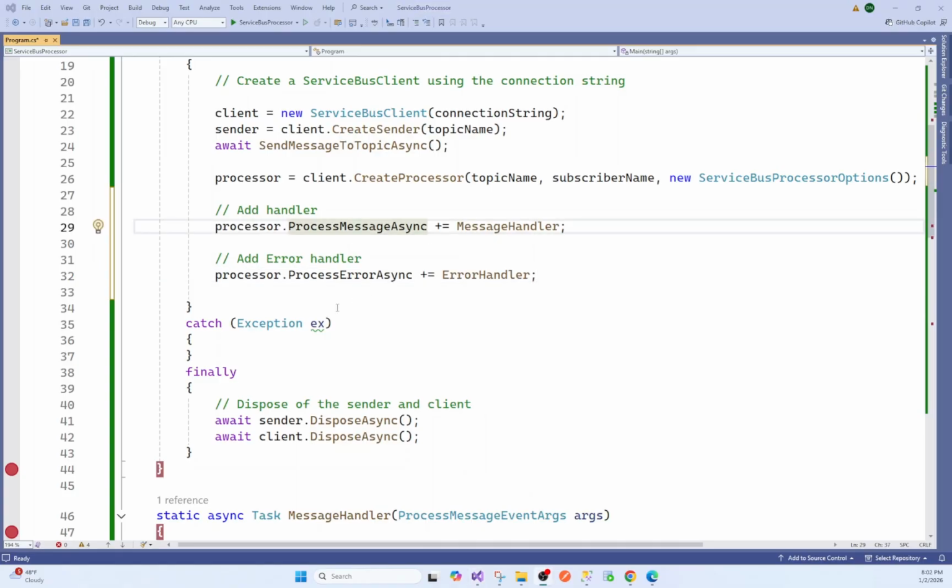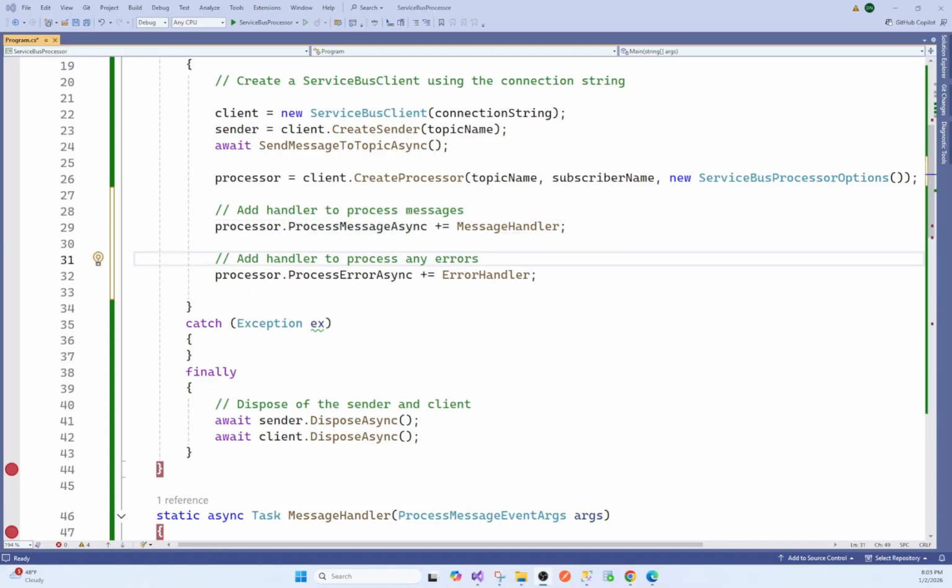So if you want to know about delegates and handlers, in my YouTube channel I created a video on what delegates are, what a handler is, and how to instantiate delegates in different ways. So please go back to the channel and find the video.